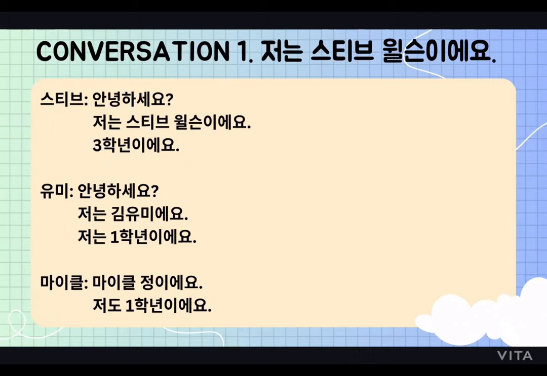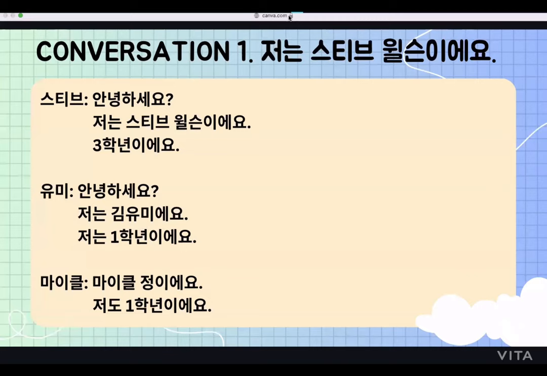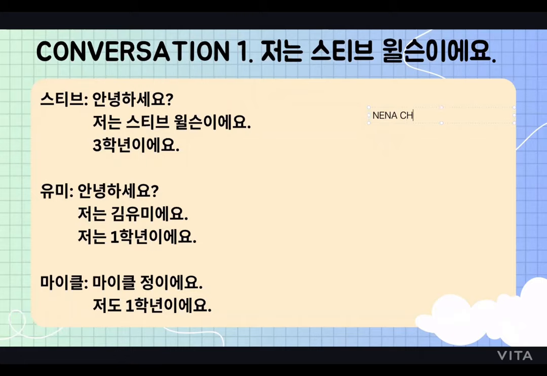In Korea, the family name should come first, after that your own name — your first name should be in second. For example, my name is Nina Choi: Nina is my first name and Choi is my family name. But in Korea, you write the family name first, then your first name after. So I introduce myself as 저는 Choi Nina예요. Please remember: in Korea, your family name should come first.